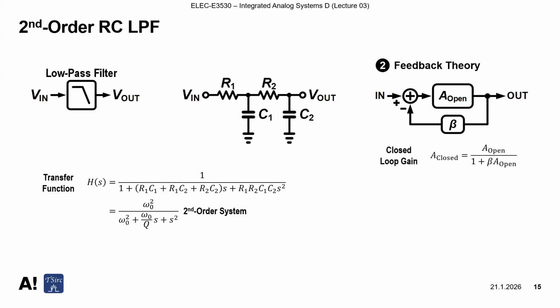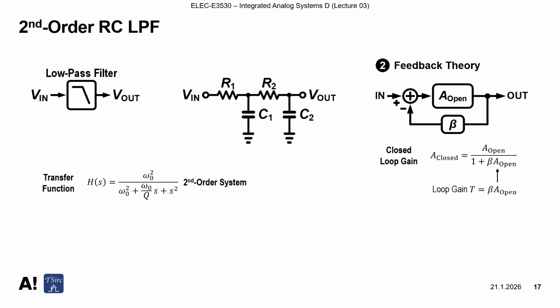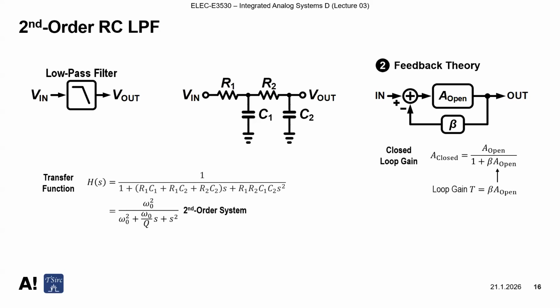So beta is the feedback factor here, right? And input and output are there. And we call, again, loop gain T equal to beta times A, the open loop gain. So by this moment, we may not think about the transfer function of the RC circuit itself. This is a more simplified circuit equation. Rather than using R1C1, R1C2, and so on, it will be much more helpful to analyze these kinds of equations.